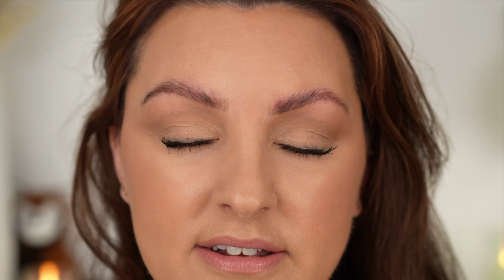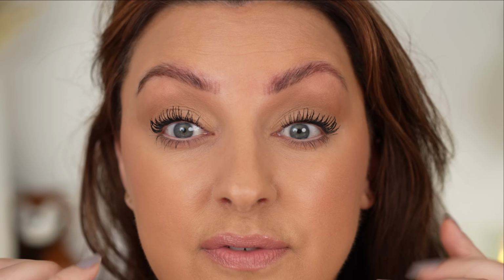I absolutely love these lashes, so fanned out and pretty, but because I haven't got a really dramatic eyeshadow look today, nothing's fighting with it, it just really makes my eyes the focus of my makeup. I've not got a lot of blush or a really bright or deep lip colour today, so I really wanted my lashes to be the star of the show today, and I feel like they are. You can see lots of lashes, really fanned out, dramatic but still pretty and light, and this is exactly what I go for with my lashes.